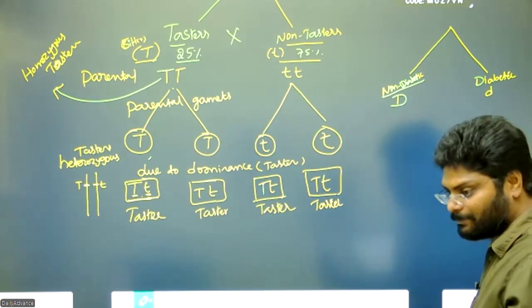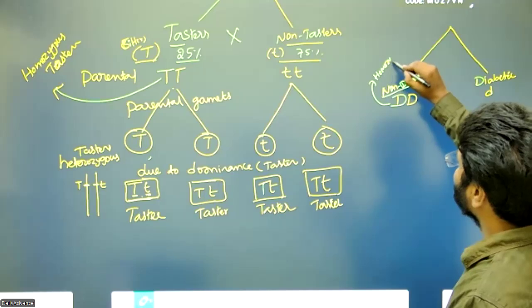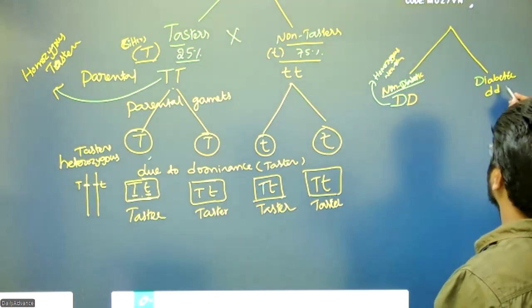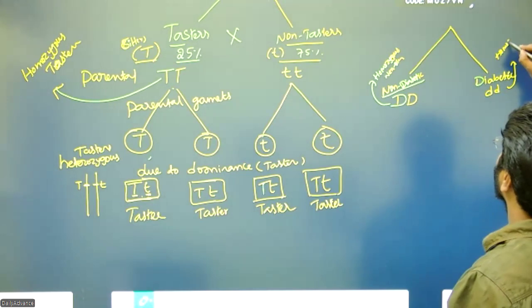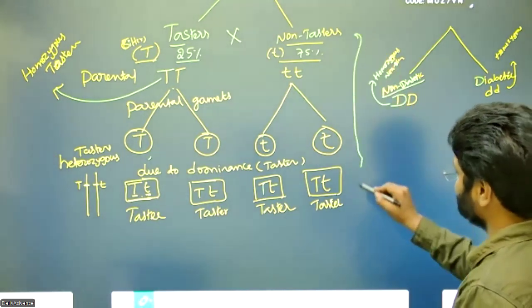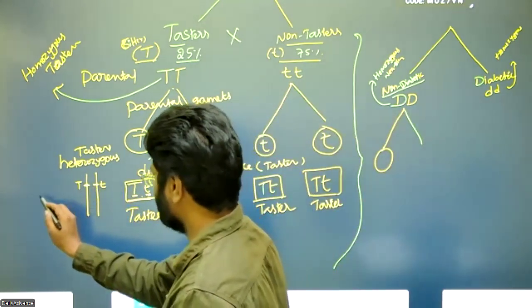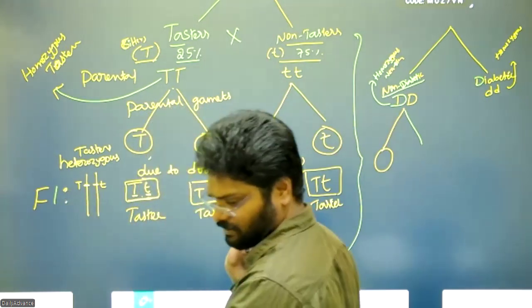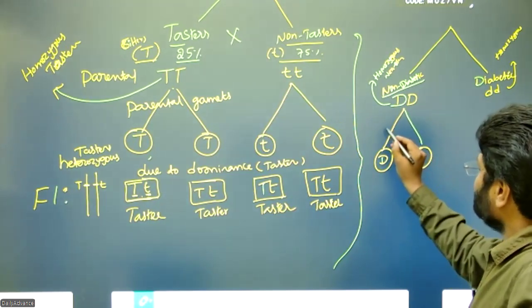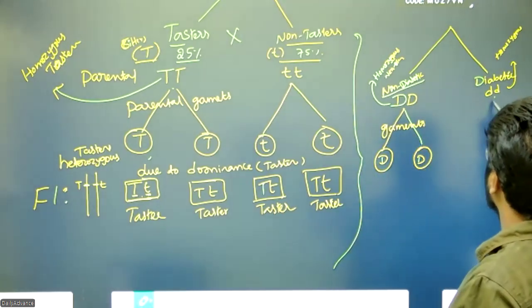If a non-diabetic person, capital D, is a homozygous non-diabetic, and the other is a homozygous diabetic, and they both get married, what would be the result? This is case 2 I am explaining. Two types of gametes are possible. These individuals are the F1 generation. It's not yet over; the discussion continues. Here you can see capital D, capital D, which is the gametes formation. And here small d, small d.